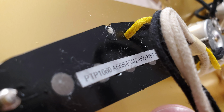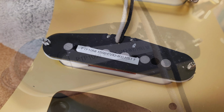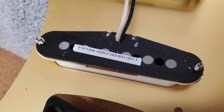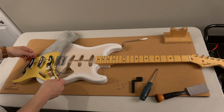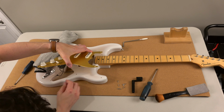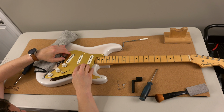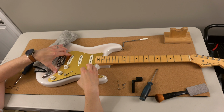There we go. If you can identify these pickups, let me know. I wasn't able to find those model numbers online. And yeah, that's all three of them. That's the bridge, the middle, and the neck. And going back out, just gonna pop it back in. Super easy to put back in. They left enough lead wire so you could open it up and take a look and not rip it out and break it.